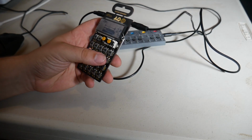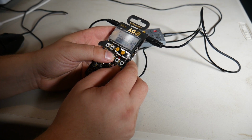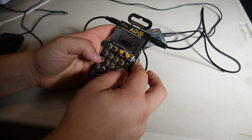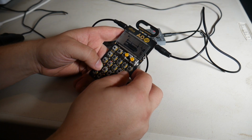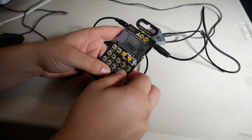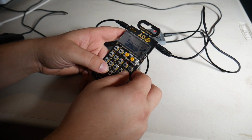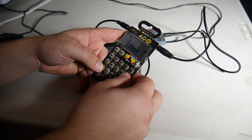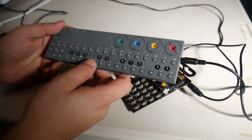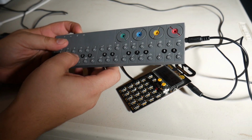There we go, that's pretty good. Maybe an effect? Maybe no effect yet, I don't know. That's pretty cool though. I like that. And let's start jamming here. Now let's set our tempo. I think we're at 140.